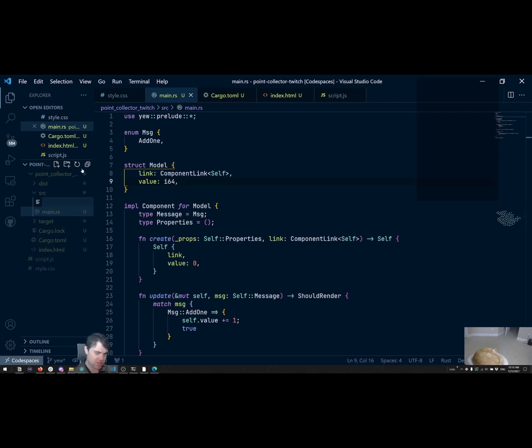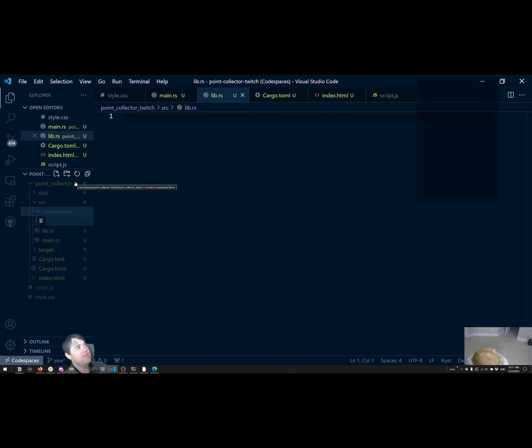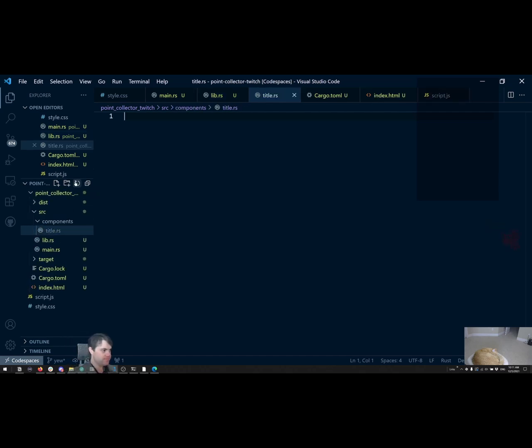So let's try that. So I'll have a lib.rs. We'll probably move a lot of the stuff into lib.rs, and then we can have maybe a components folder. And inside of components, this is going to be maybe our title. And we're going to throw things into here.